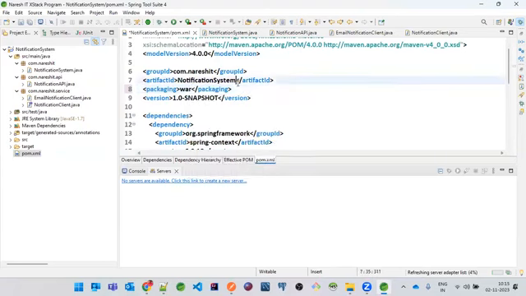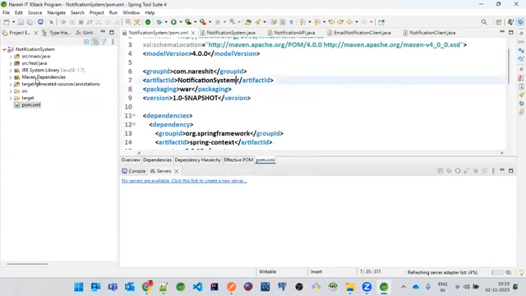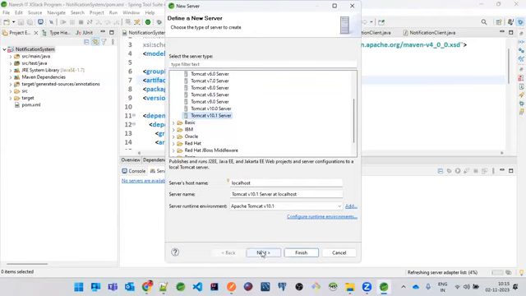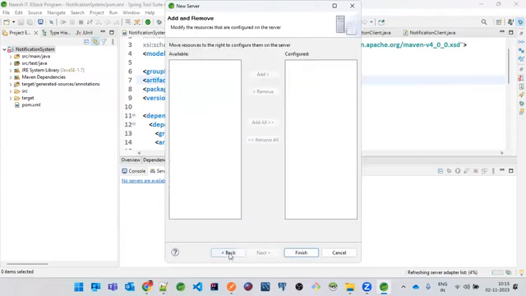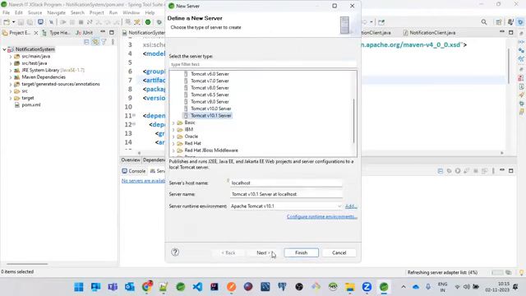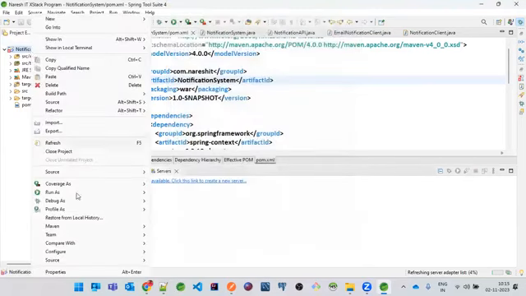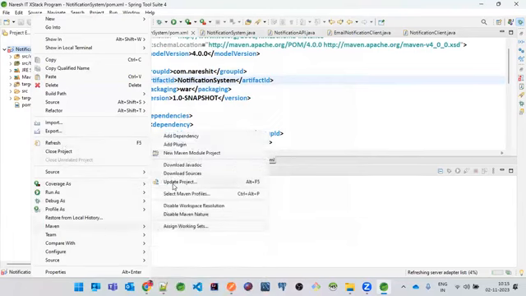Okay. So now I just wanted to save these changes. And now it has refreshed. Now I go to this Tomcat server, and there is something called Apache Tomcat. I will just add it. Just wait a second. Yeah. So first of all, I just wanted to refresh it. There is something called Maven. You can go over here and update the project.